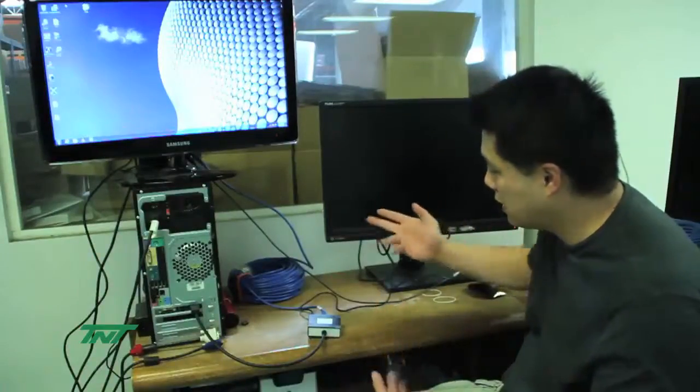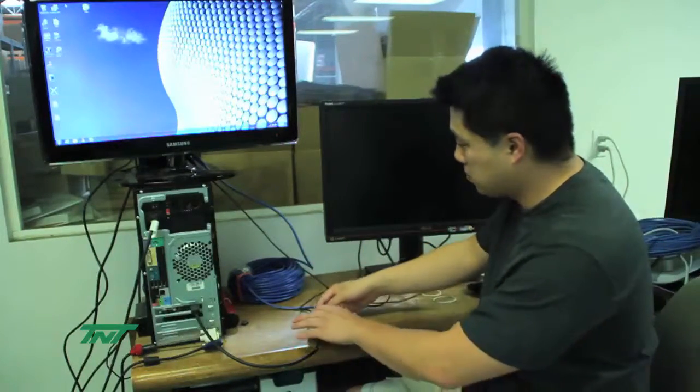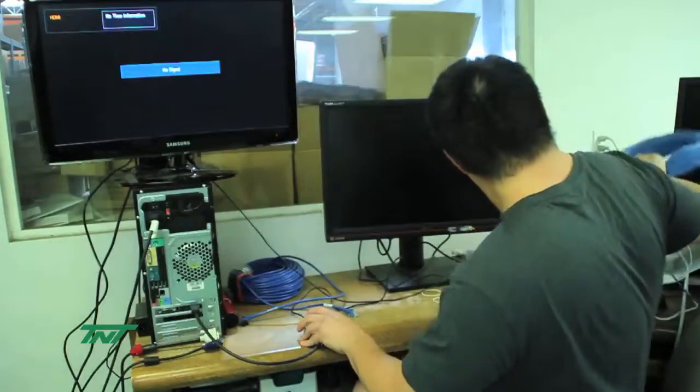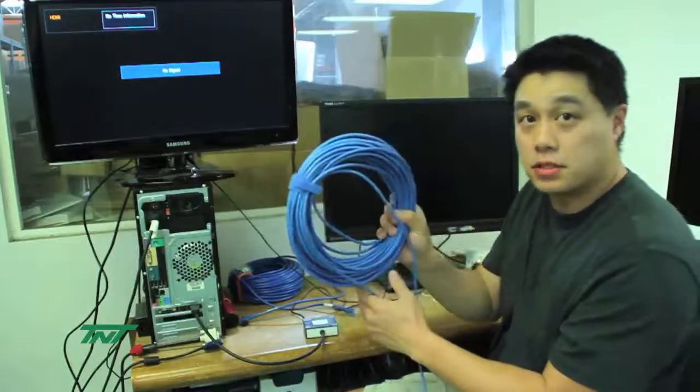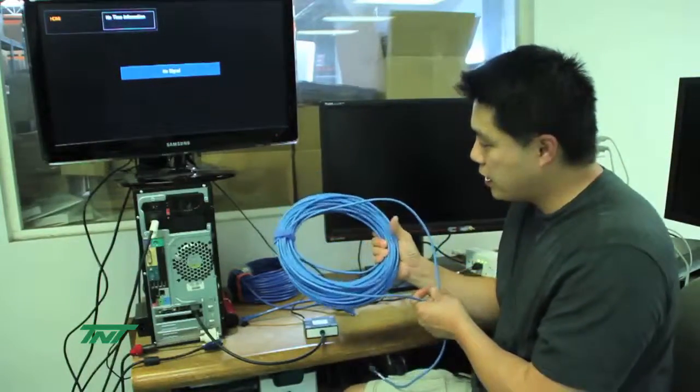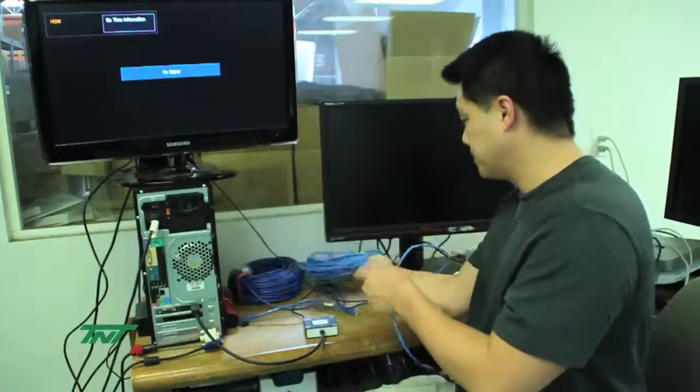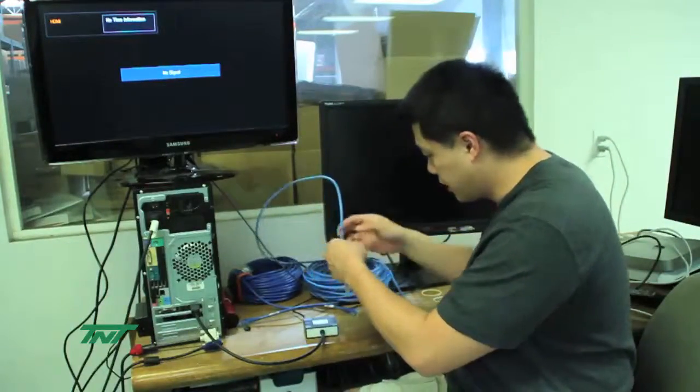Okay, so now this is with the Cat 6 cable. I'm going to switch it to a different cable now. So I need to unplug the Cat 6. And I want to now use a Cat 5 cable, a Cat 5e cable. Like I said, for Cat 5e at the same resolution, it's 100 feet. So this is a 100 feet Cat 5e cable. So I'm just going to plug everything in.